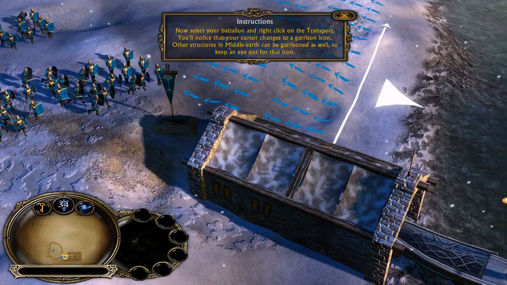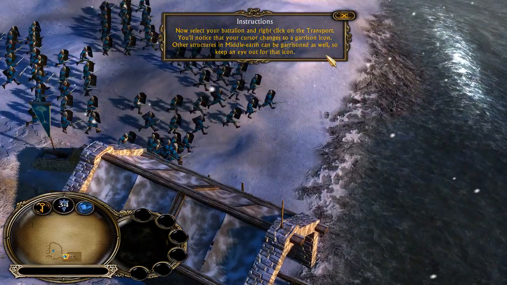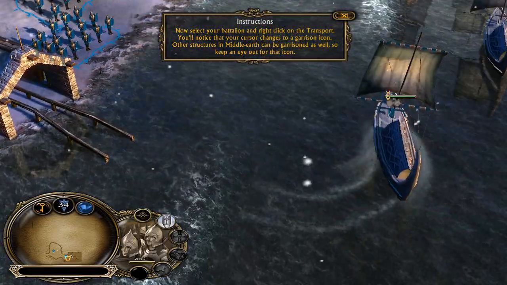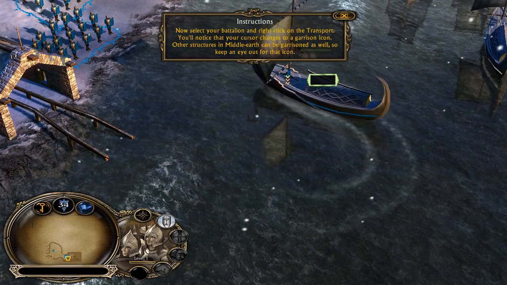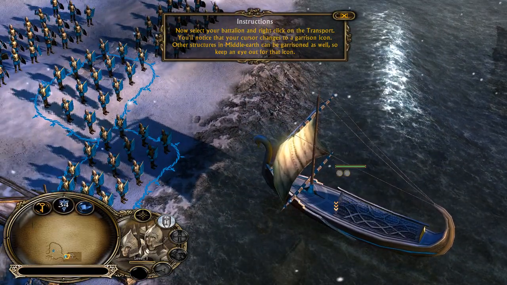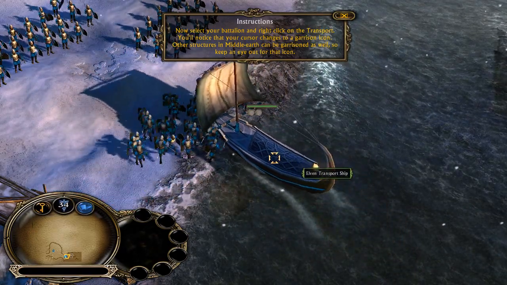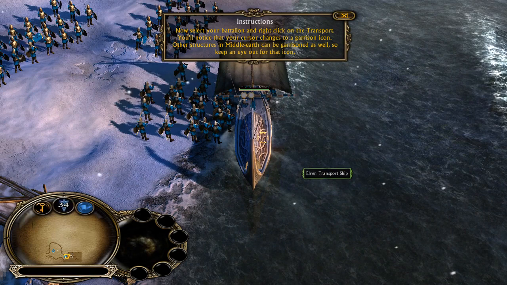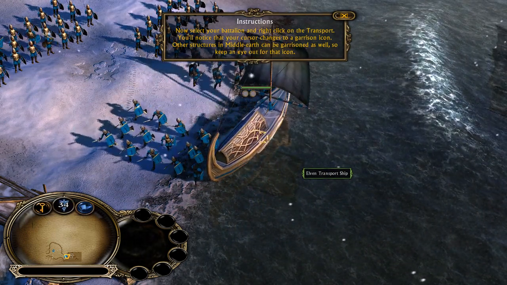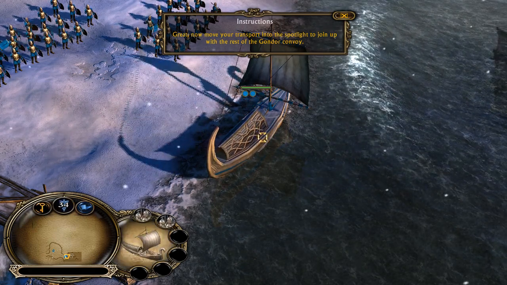Now, select your battalion and right-click on the transport. You'll notice that your cursor changes to a garrison icon. Other structures in Middle-earth can be garrisoned as well, so keep an eye out for that icon. Let's go! Great. Now move your transport into the spotlight to join up with the rest of the convoy.